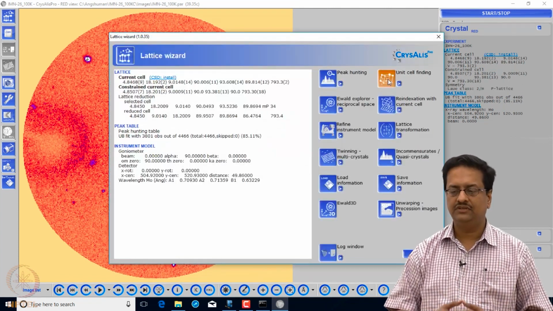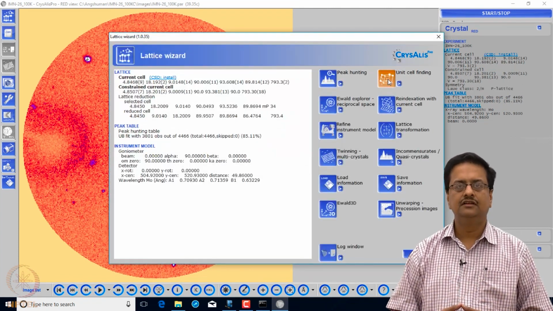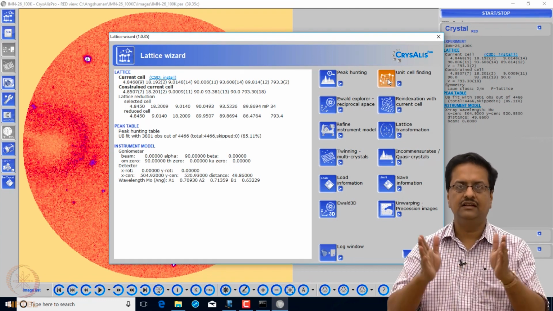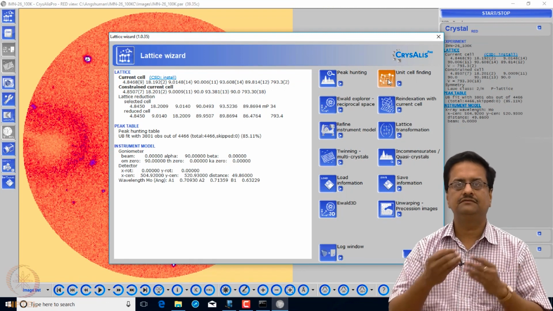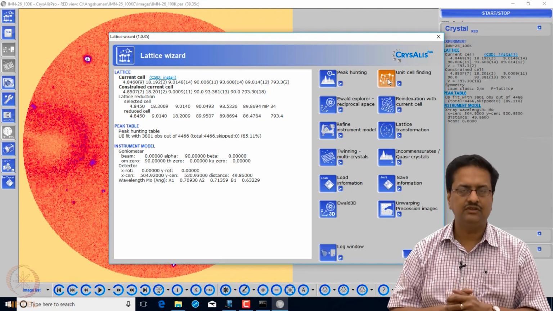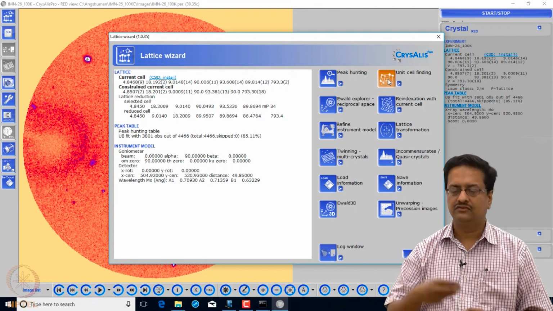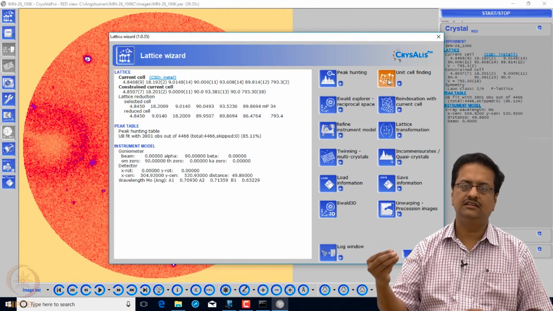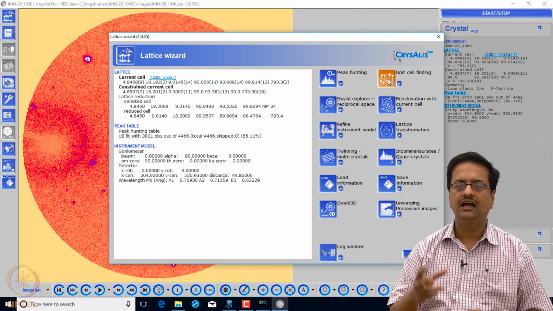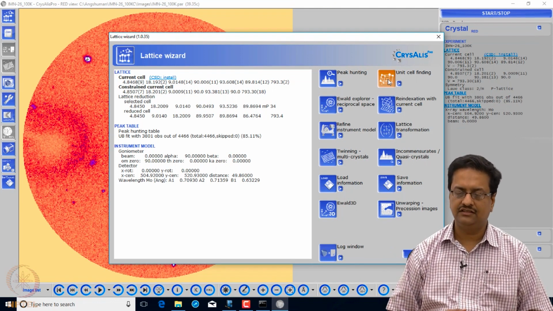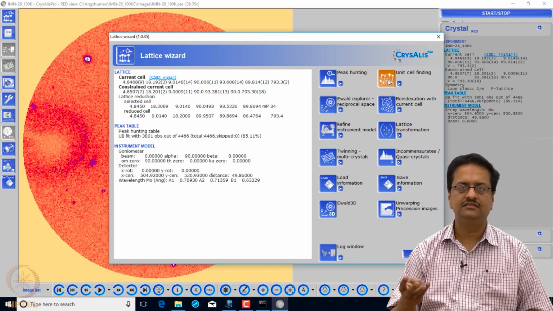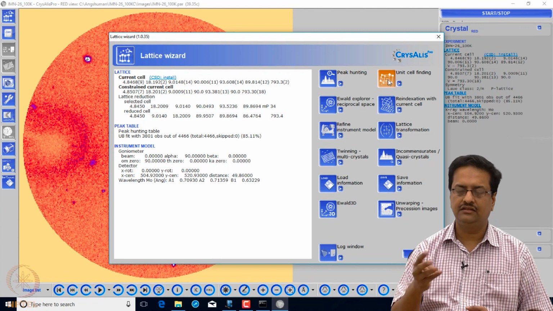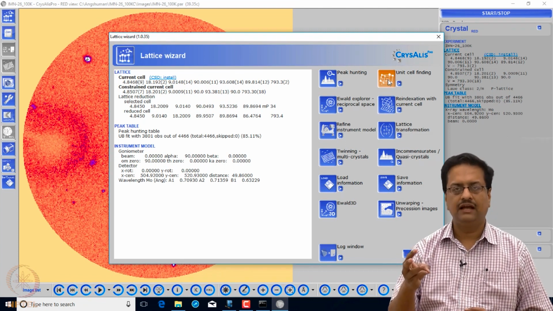As you know, what happens here is that with all these diffracted intensities, you have the information of 2 theta, omega, phi and kappa with respect to which the data was collected. So each and every reflection is associated with 4 numbers along with the sample to detector distance. So what are the variables? Variables are sample to detector distance, 2 theta of diffraction, omega of the goniometer, phi and kappa.